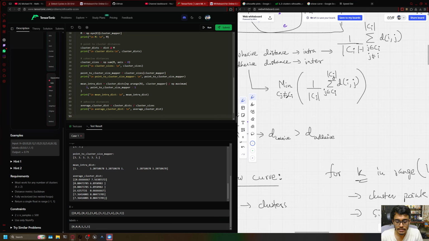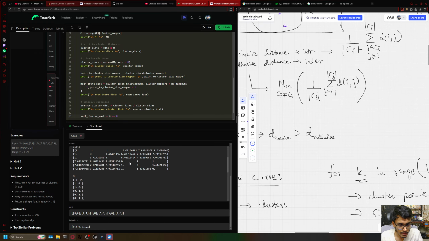I should consider all other clusters. So I will create a mask, let's say self cluster mask, and here I can simply say m equal to 0.